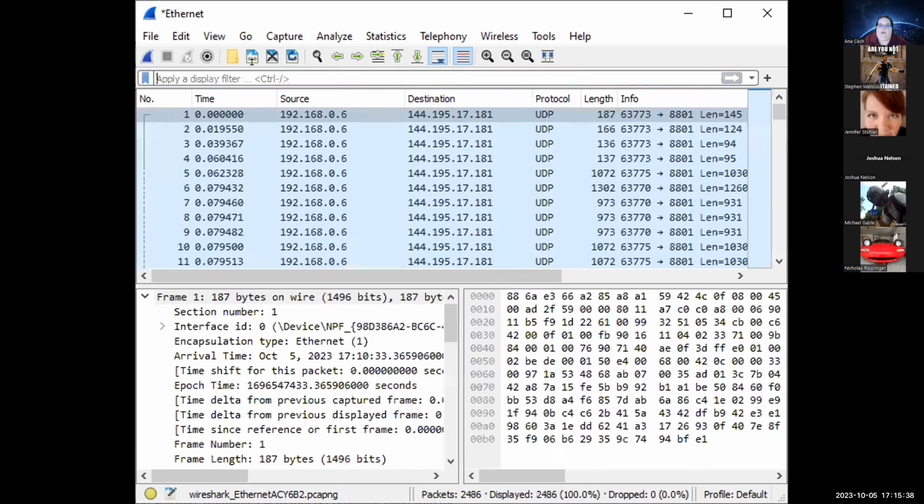But if you want to go back to all of your traffic, if you're like, okay, that's not doing what I want it to do, you just backspace everything out of there and hit enter, and it'll bring up everything that you just captured. Now, if you decide, hey, I want more traffic, all you have to do is hit that little fin. I'm not going to do that right now, but you hit that fin, sit there for a little while, and then stop, and then you have more traffic.